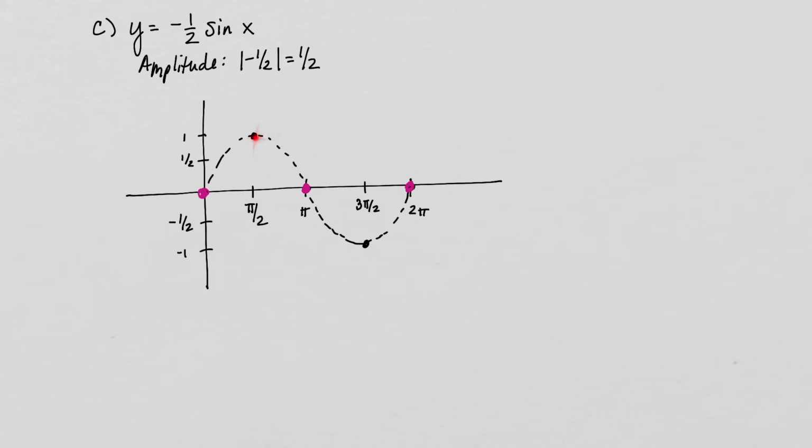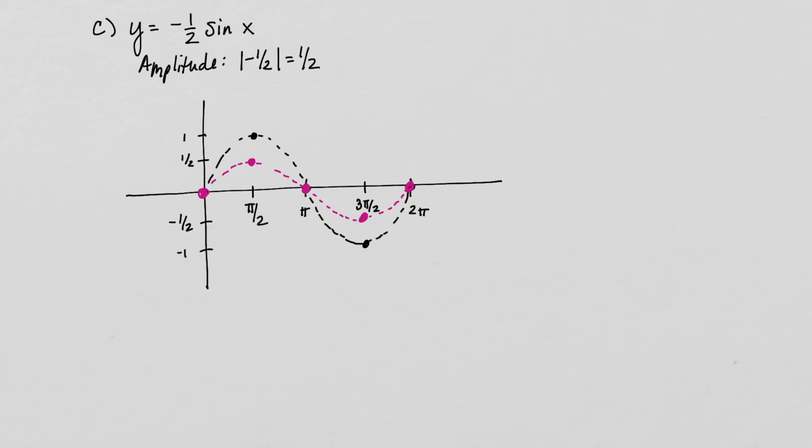This point here used to be at 1, so when I take 1 and multiply it by 1/2, it comes down. Same thing, this point here used to be at -1. When I take -1 and multiply it by 1/2, it's going to come in closer, so it's going to come in here at minus 1/2. And I'm going to draw this pink graph dotted because it's still not the final graph. Right? So the pink graph is just, all we've done is we've taken care of the amplitude.